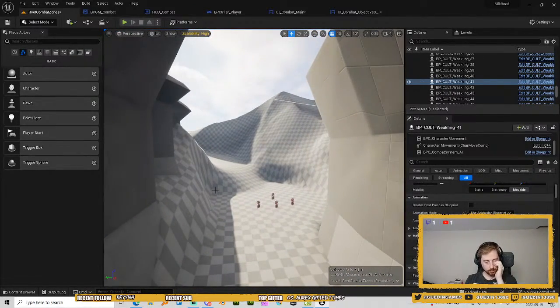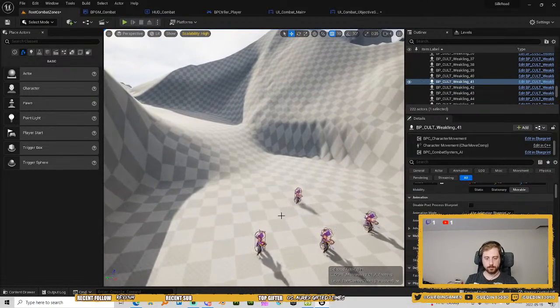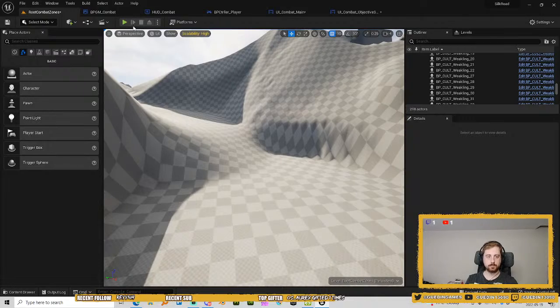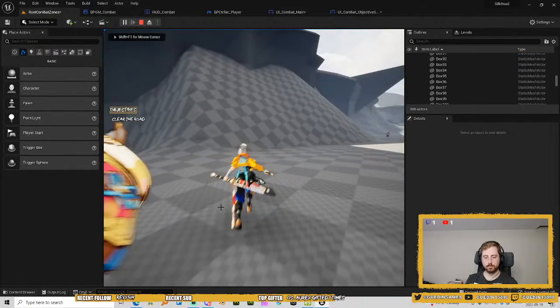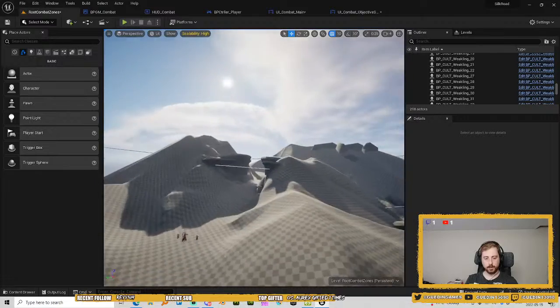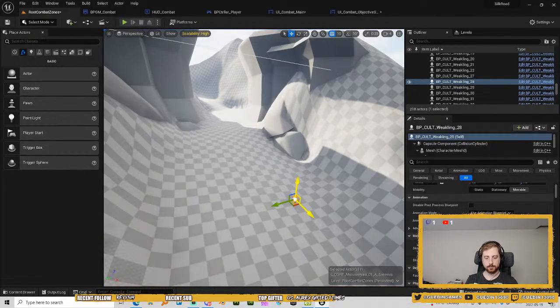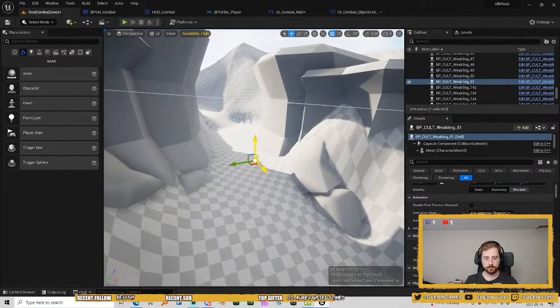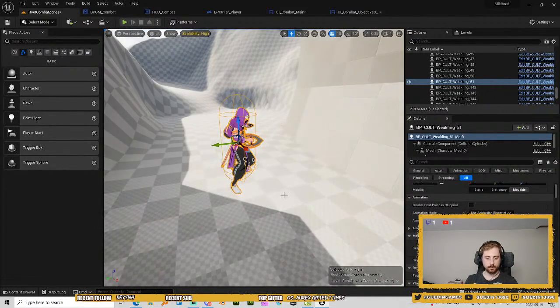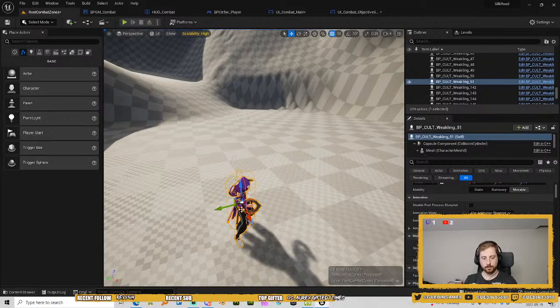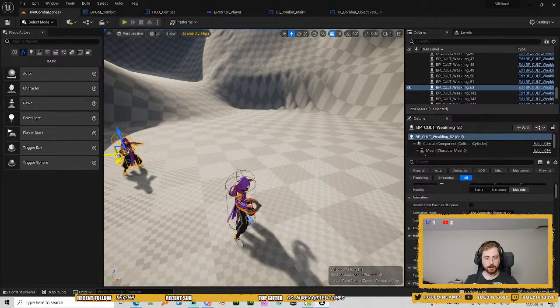I really don't know why those guys are... There is something wrong with those guys, I don't know why. Right, so now we don't have any complaint for some reason. Let's see if I recreate them, if we have another issue.